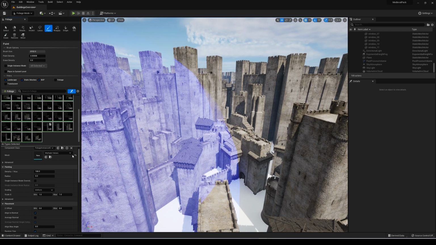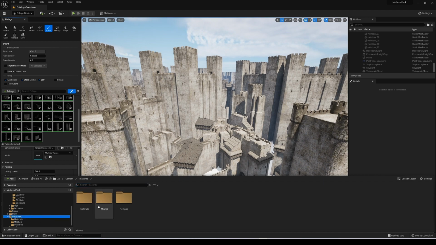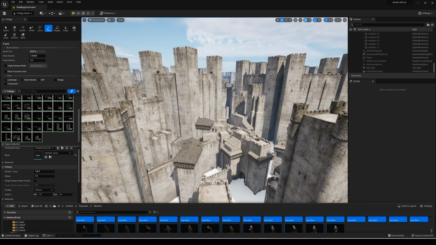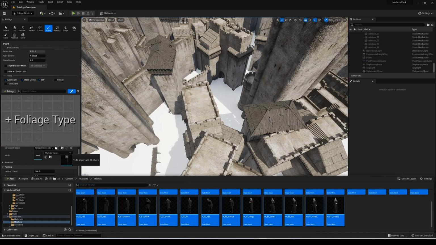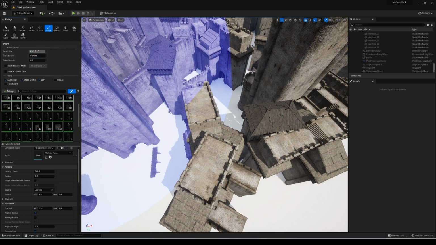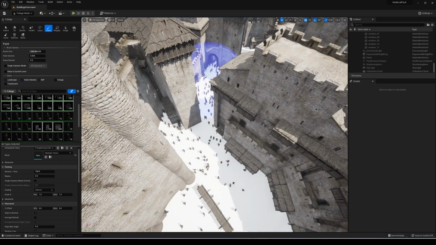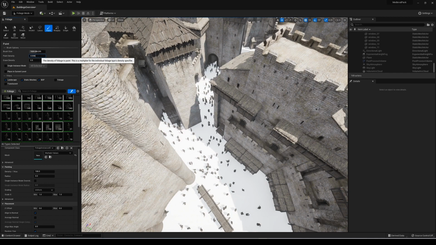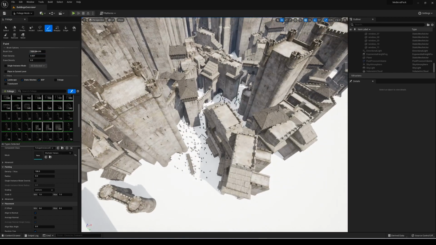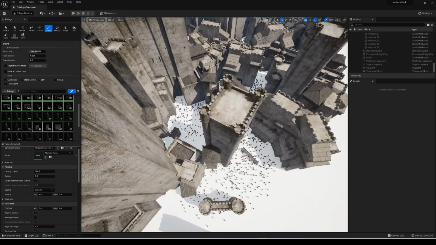Let's uncheck those. Import our characters. First, we need peasants. Meshes. Let's select all of them. Drop in here. Decrease the brush size and increase the density. Okay. So we can populate this in quickly. Maybe even more density. Okay. That looks good to me.